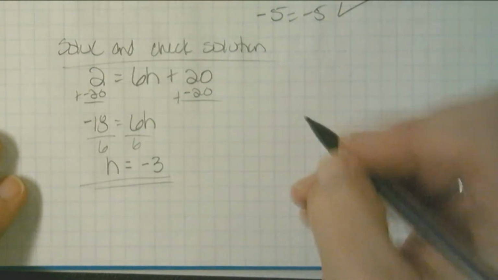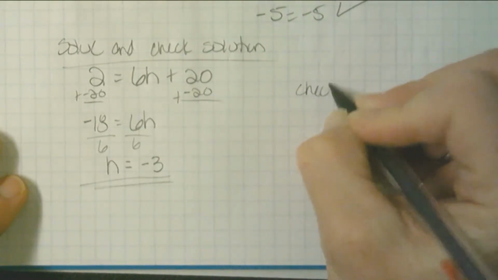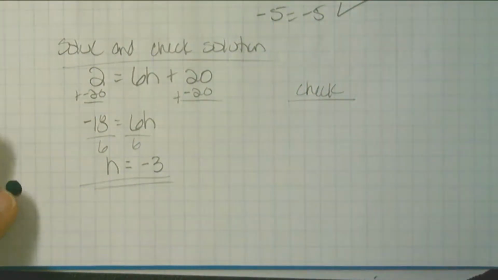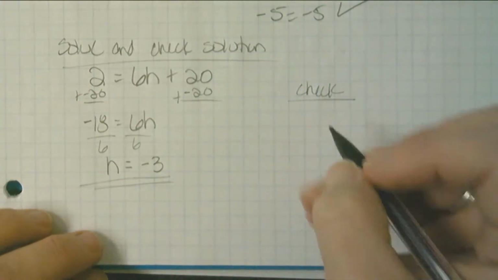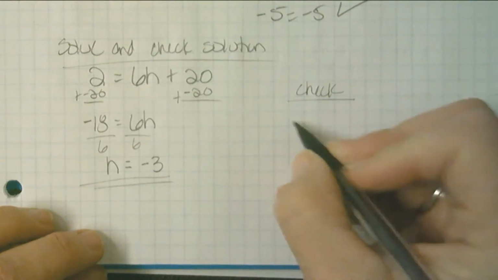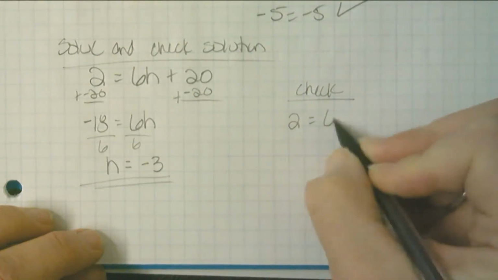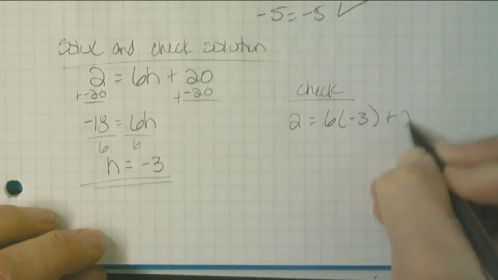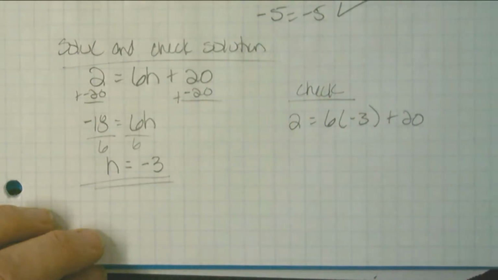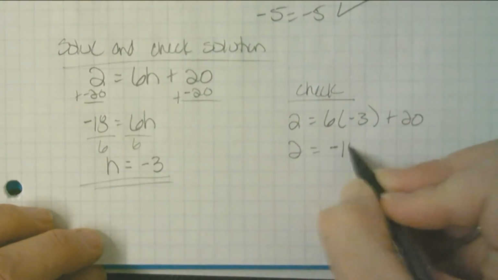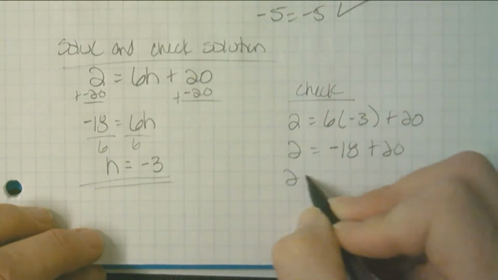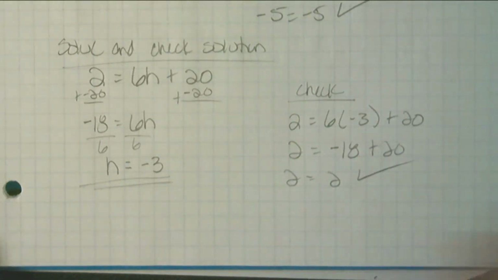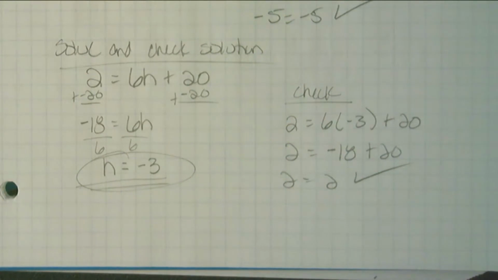All right. What would I do to check this? So somebody walk through the checking process. Eddie? Excellent. Right? We just solve it, right? 2 is equal to a negative 18 plus 20. 2 equals 2. That is correct. So that is our solution. Again, when you're on a test or a quiz or even your homework, just do that mentally. Put it in real quick. That's easy mental for you guys.